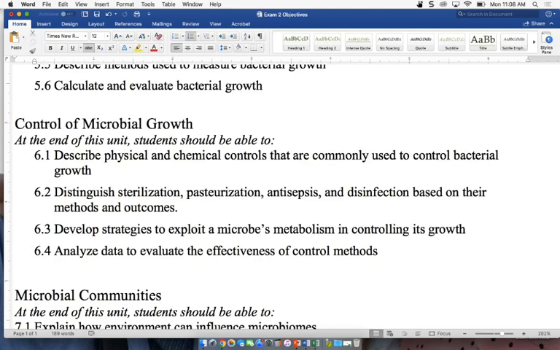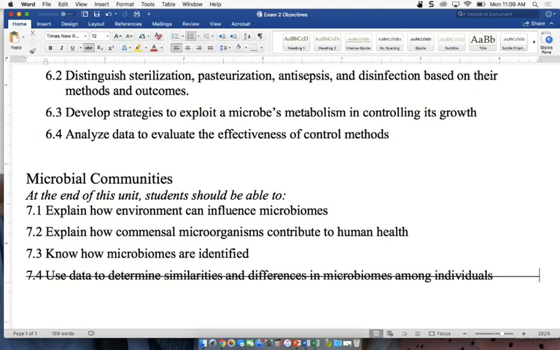Okay. For the last set, for this microbial growth one, this may be in flux, so I'll let you know if things change. But right now, explain how environment can influence microbes. This actually fits with what we've talked about, in all honesty. So for example, we'll talk on Wednesday about the microenvironment of the skin and how that selects for the growth of certain types of microorganisms and inhibits others. So that ties together back to growth and growth control. This will be a great example of how what we call commensal microorganisms, or those that don't cause harm to us, can actually be beneficial to our health.